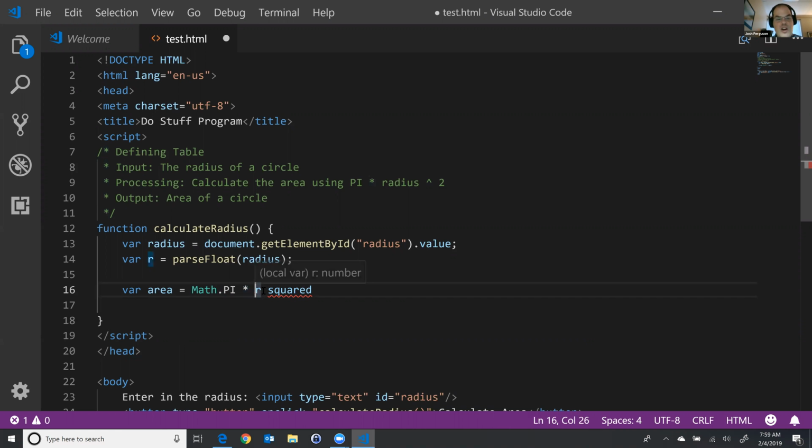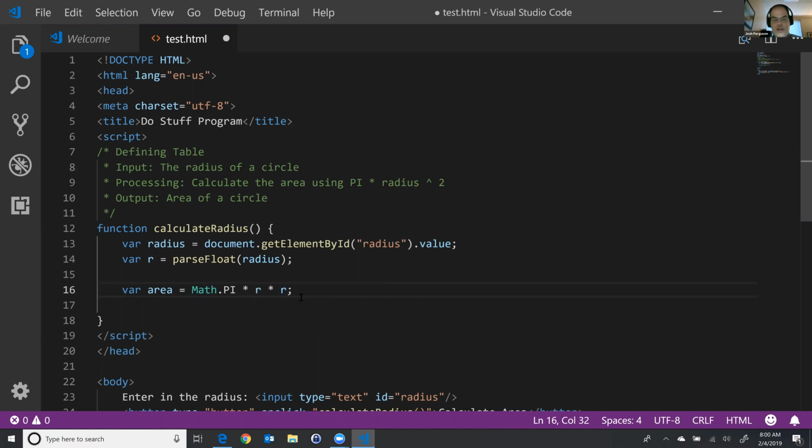We have the R, which is our radius, which we are holding inside this variable up here. Now we need to be able to take that R and square it. So we know that R squared is the same as saying R times R. Okay? So this is pi times R times R, or pi R squared.